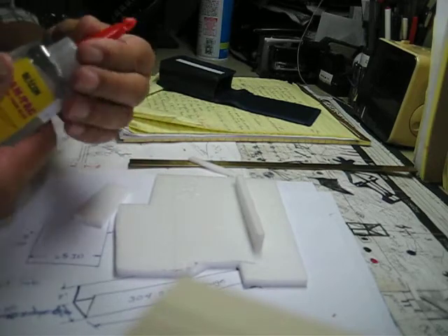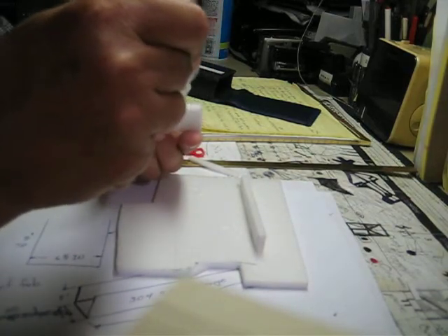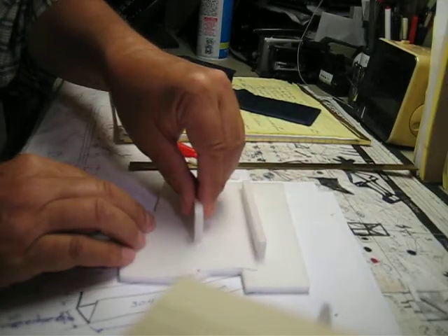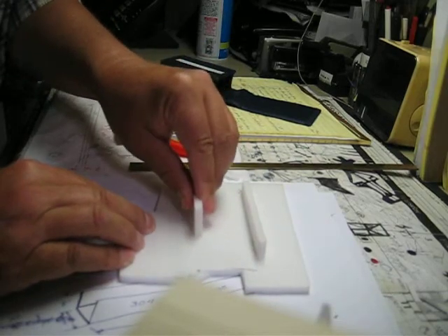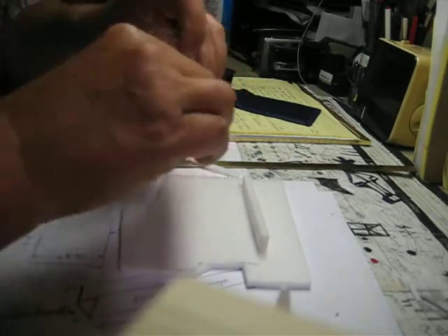I'm going to give you a quick test here. It's got a screw top. I'll put a bead on this surface — I just cut it fairly true with the razor blade. I'm going to stick it on the top of this, move that back and forth, and lift it back. It doesn't look like I've got very good coverage, so I'm going to add a little more glue. It comes out clear and it's supposed to dry flexible.